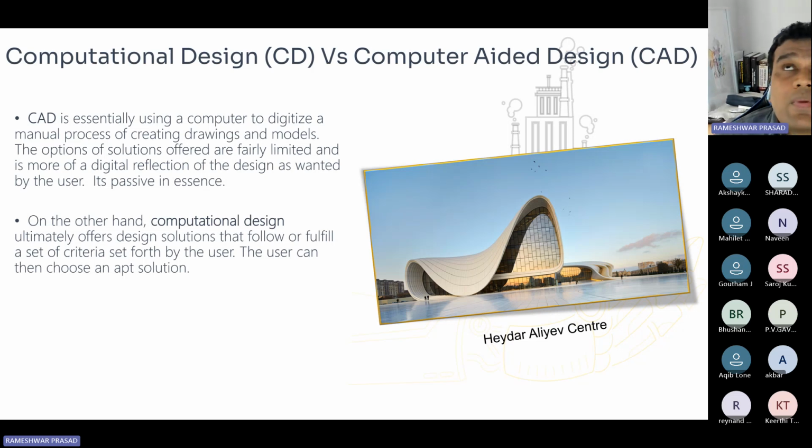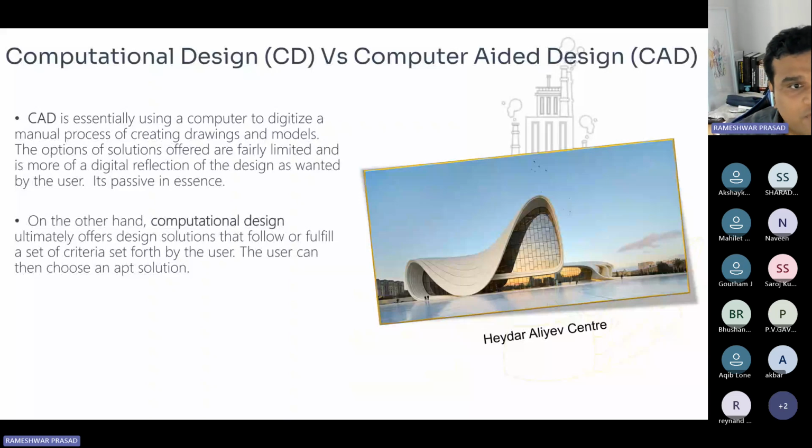So if you remember the era of the 70s and 80s, at least in mid-tier engineering firms, people used to do manual calculations on a piece of paper, then draw the GA, general arrangement drawings, the reinforcement details and everything on big drawing sheets, and the contractor used to take them up and then construct, right?